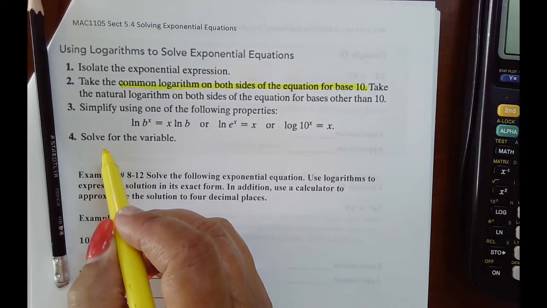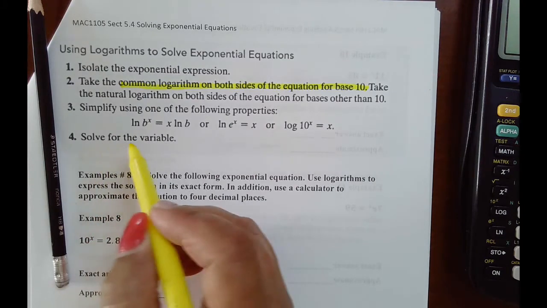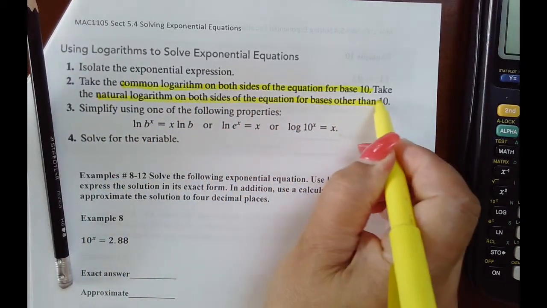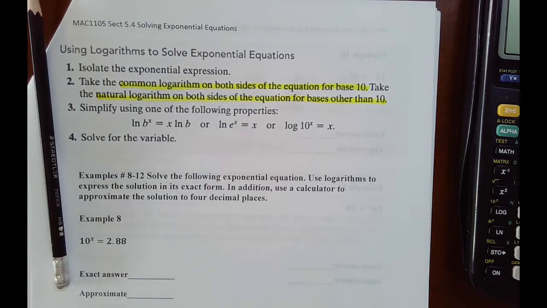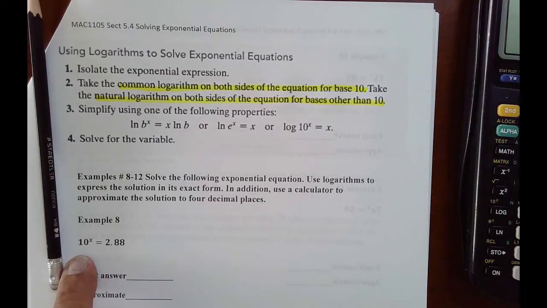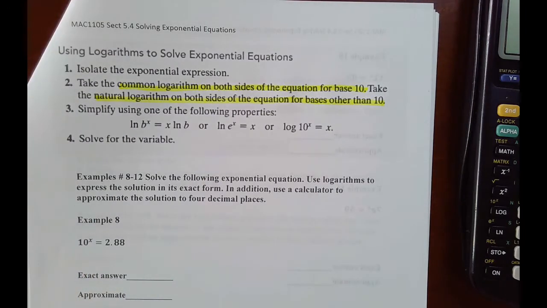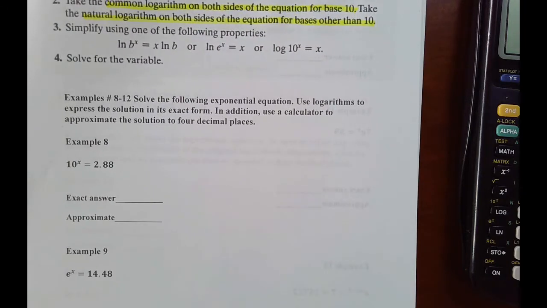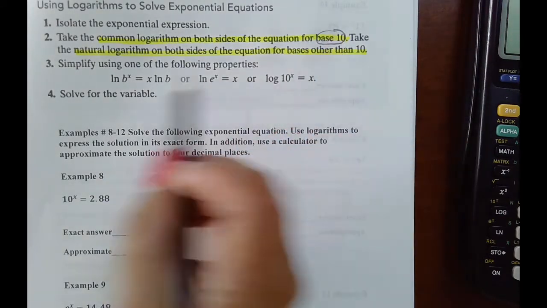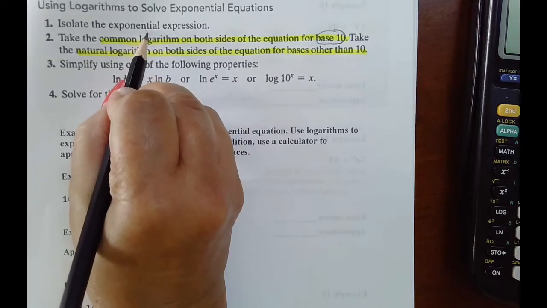If the base is anything other than a 10, you're going to take a natural log. I'll remind you each time we do the problem. Again, these problems in numbers 8 through 12 are all about the impossibility of rewriting one of the sides using the base that you're seeing on the other side, and therefore the need for taking the log, either common log or natural log. So when the base is a 10, just like it says right here, we're going to use the common log. Common log is log.